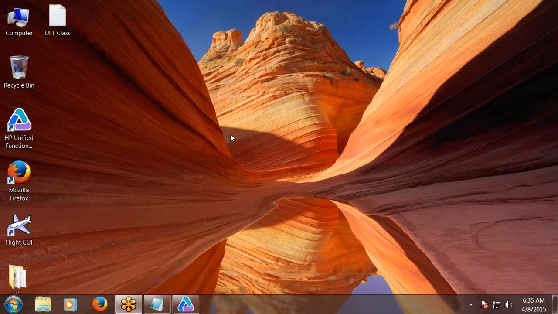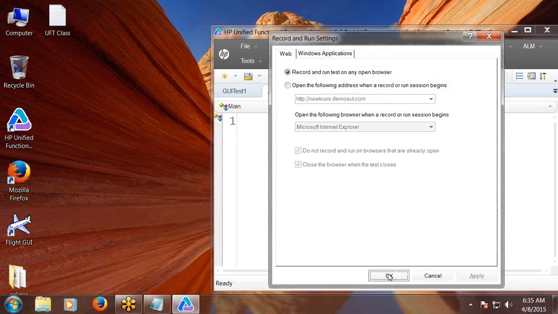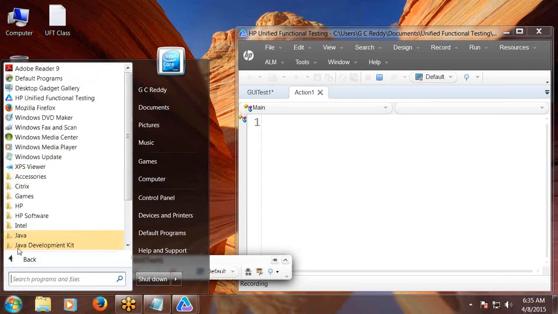See, first I will prepare one small script. Login functionality.